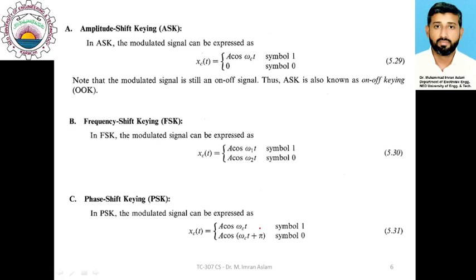So for PSK signaling, the information is contained in the phase of the sinusoidal carrier. And similarly we can extend this expression to M array signaling as well. So for example, if we intend to use 4 PSK, in that case we will be needing 4 phases, say for example 0, 90 degree, 180 degree and 270 degree. So we will be using 4 phases and so on. So this scheme can also be used for M array signaling as well, by using the appropriate number of phases incorporated in the system.